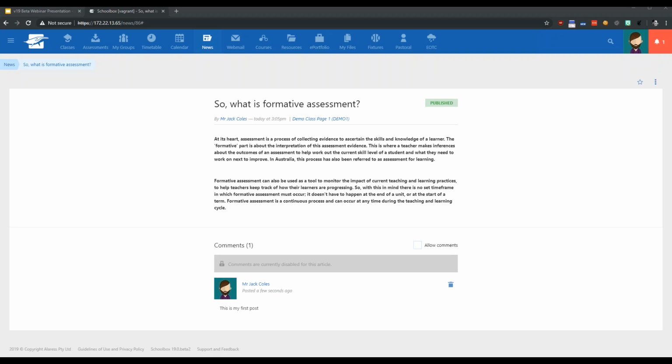So whoever posted that article will be notified whenever a comment is posted on their article. So if I'm a teacher and I post that article to my class page, any kids who come in and post on that, I will be automatically notified. If it's a wider audience, obviously I'm going to be notified of that wider audience as well.